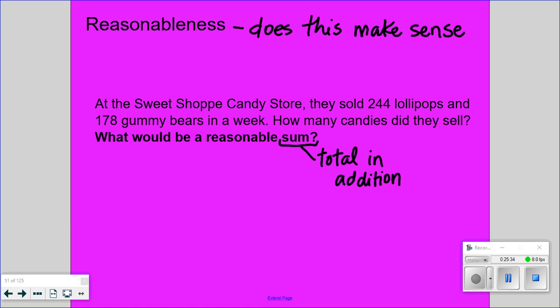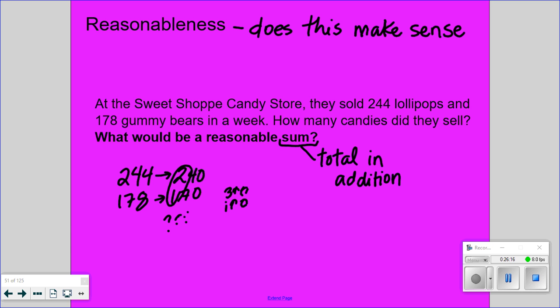Connor, what do you think? Maybe like 420. Okay, 420. How did you get there? Because I just added up, I can see that 70 and 40 are probably going to make up another 100, and I see 100 and then a 200, so I just thought maybe it's like 420. Okay, so Connor said, I saw 244, and I pretty much made that 240. 178 pretty much became 170. He added his hundreds, that became 300. 70 and 40 is about another 100. So 400. So about 400.